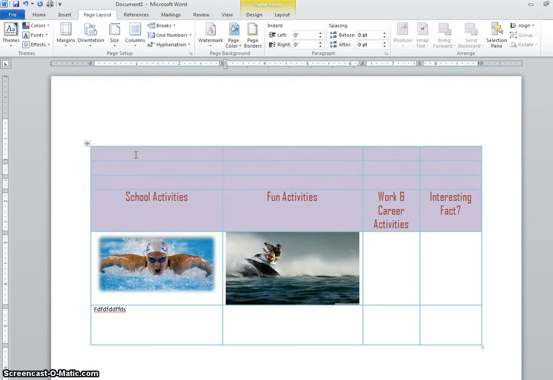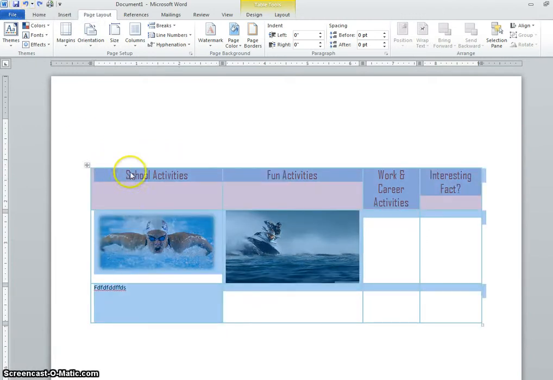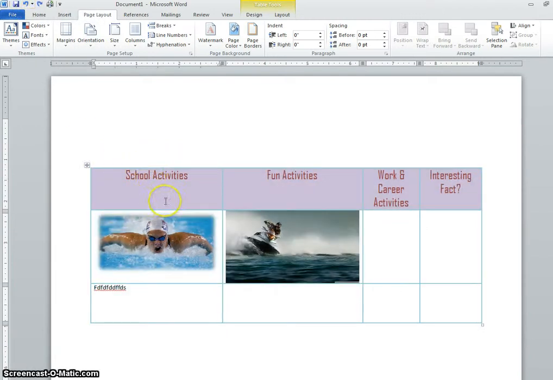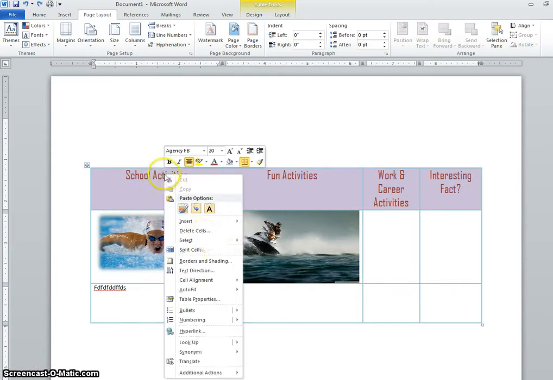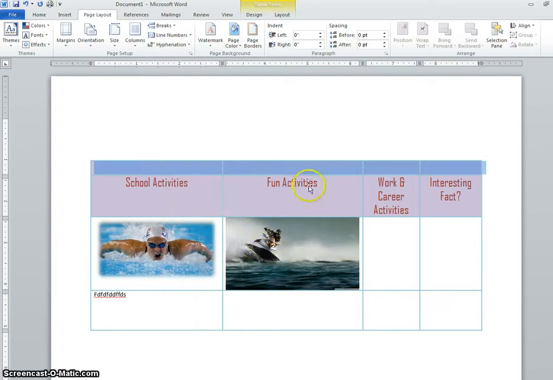For some reason I just added 3 rows. It did too? Oh, I think I had 3 highlighted. So you can always undo with this little doodad here up at the top, the shortcut. So just get in the first row that you have, right click, Insert, Insert Row Above. Okay, now you have a row, right?